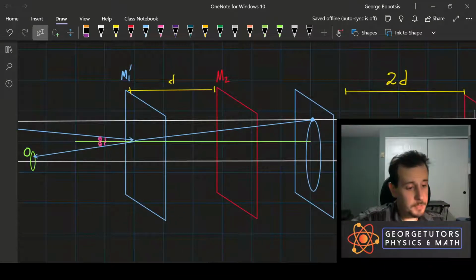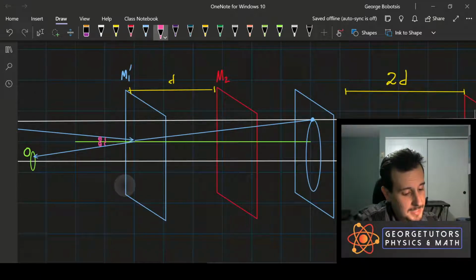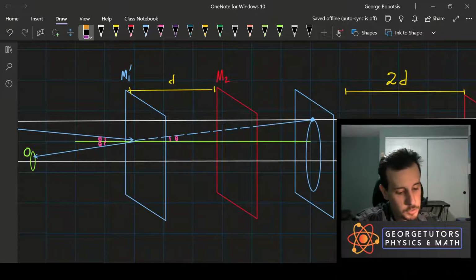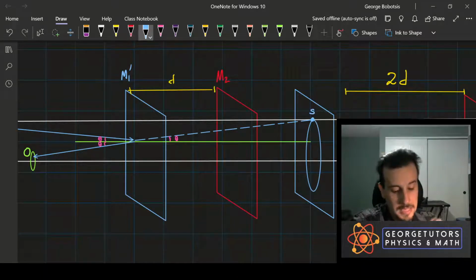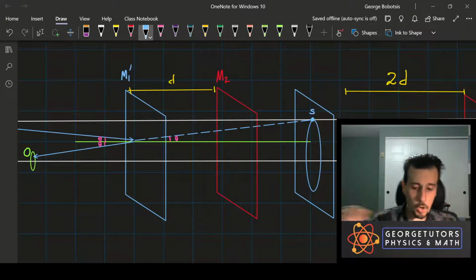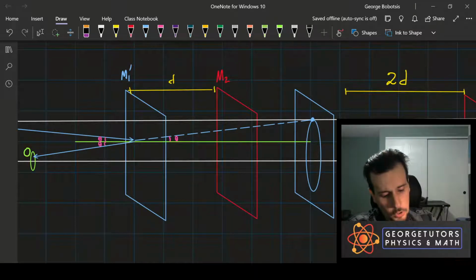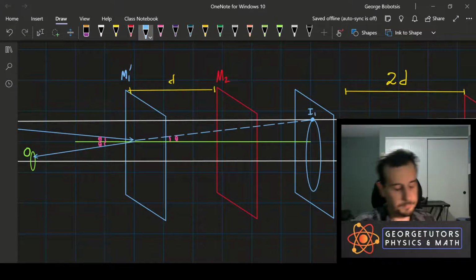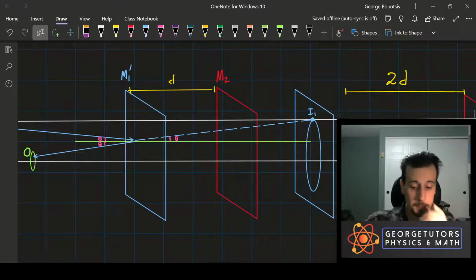And beautifully, we can see over here that the angle of elevation of this extension line with respect to the horizontal is going to be theta, since these angles are opposite. Because it is an extension line backwards, I'm going to dash it in so it actually looks like a backwards extension, and it leads to the virtual location here of that image of S. We can call this I1. Okay, so we've got that done.